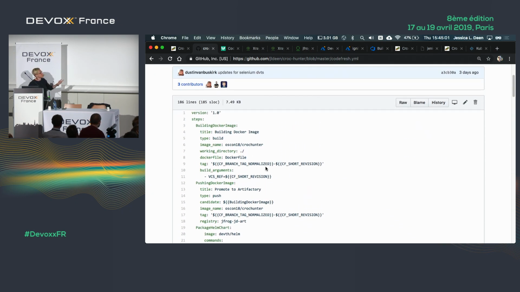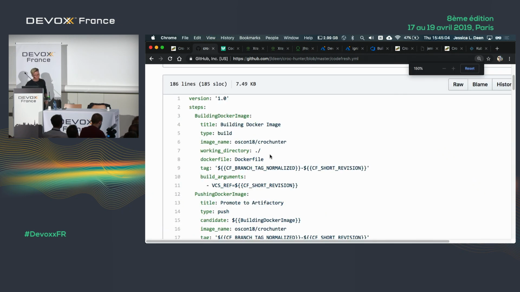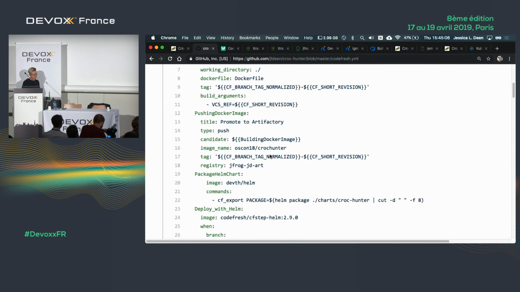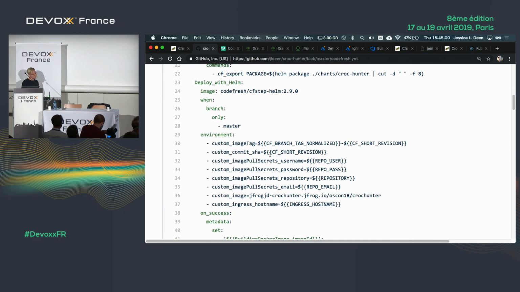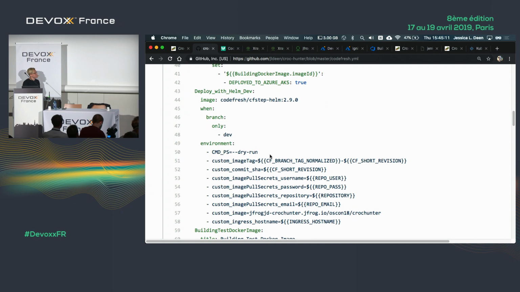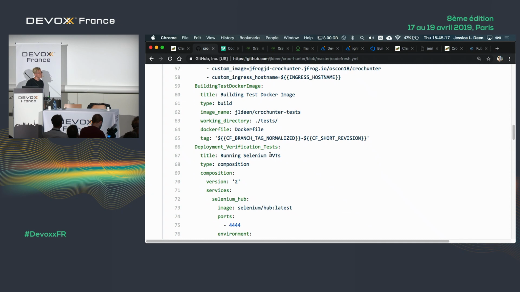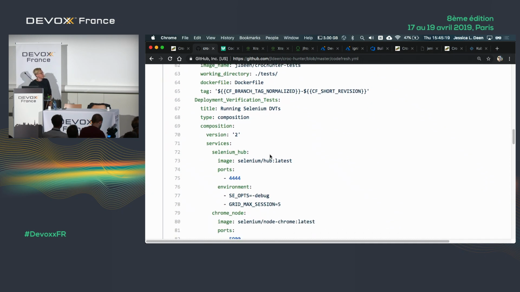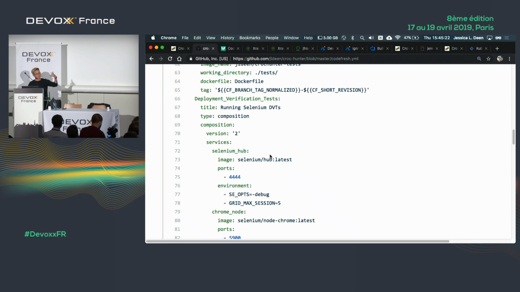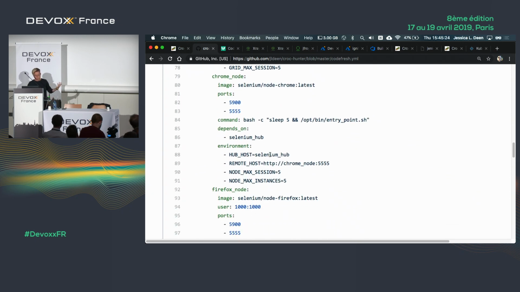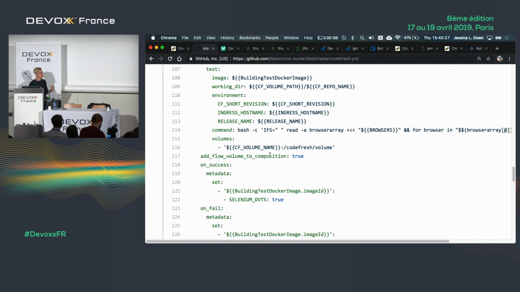So I have different stages. I'm building, we'll make this a little bit bigger here. I'm building a Docker image, I'm pushing that image, I'm packaging the Helm chart, I'm setting environment variables per dev environments and production environments, and then I'm also building a test image. I run Selenium tests with this. I make sure that everything tests right in Mozilla and Chrome. And then I move on further, and I ultimately end up publishing these results. I have JFrog Artifactory as my Docker image repository and Helm chart repository, and then Xray is scanning the images so I can make sure I'm within compliance.